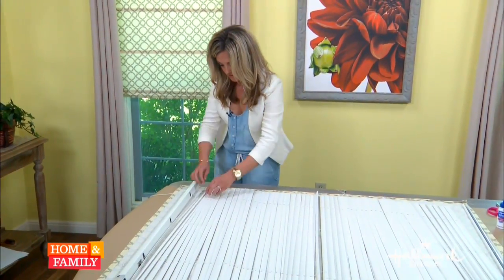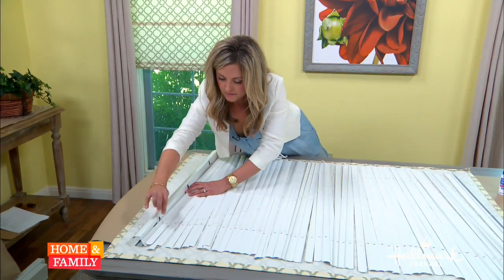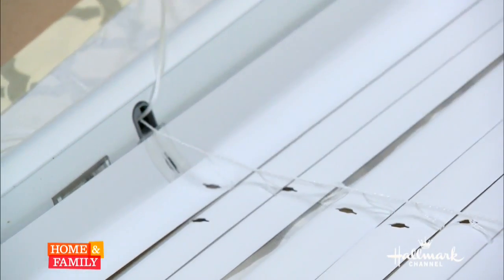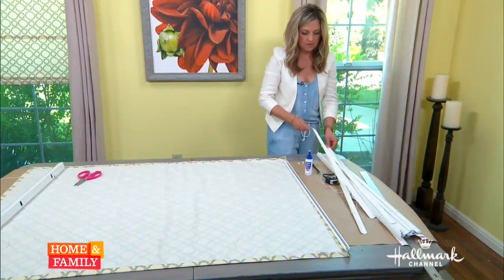So here's the first side. And then after you do that, you go over to the second side, again, pulling the pull cord out, and then cutting the ladder at the top. Now, once you do that, you can take all the slats and move them out.